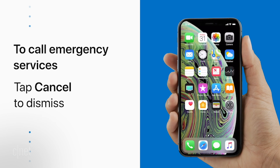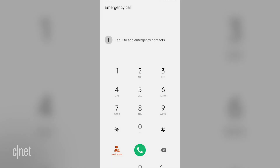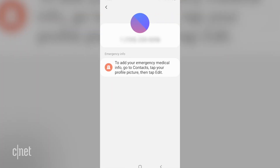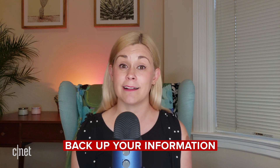On Android phones, emergency features vary by device, but you can normally find this information in the 'About Phone' section of your settings app. You can also see a shortcut by swiping on your lock screen. Protests can get rowdy, so think about what happens if your phone gets smashed or damaged — put it in a case, and also make sure you back up your contacts, photos, and any important documents to the cloud before you go.